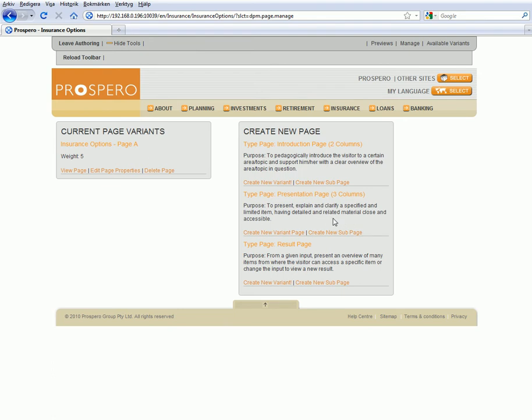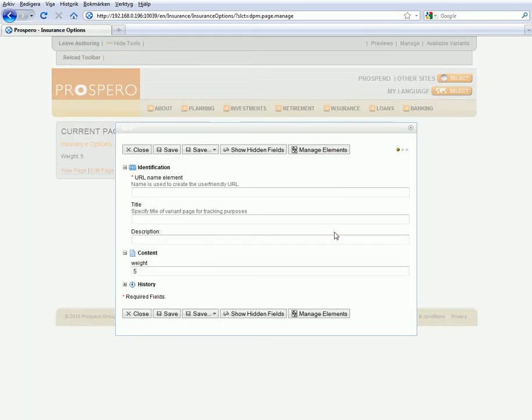So we have 3 different templates here, and we can create a new page based on these templates. We're going to select this one, which is a 3-column layout for something we call a presentation page. Create that as a sub page, which means it's going to be a child to insurance options.